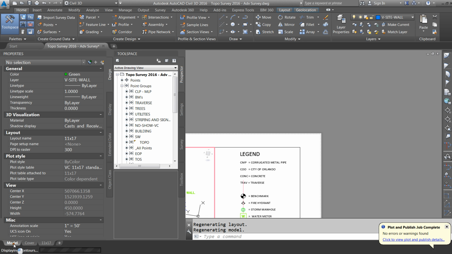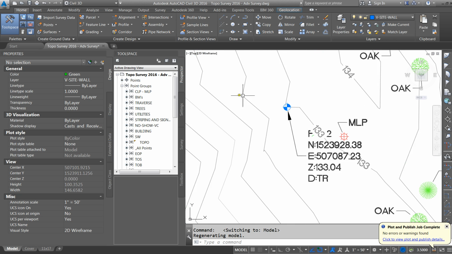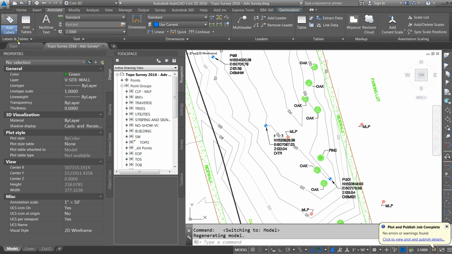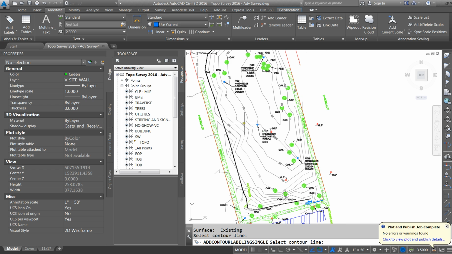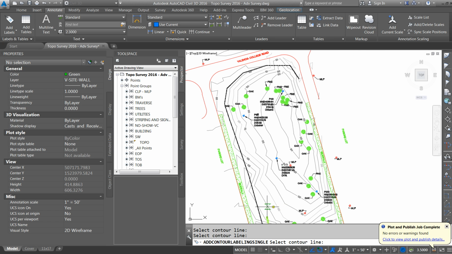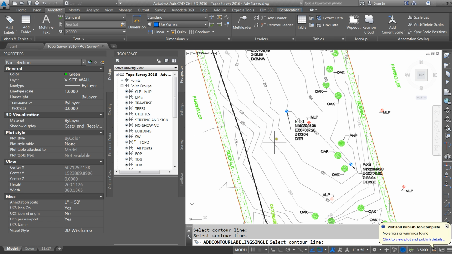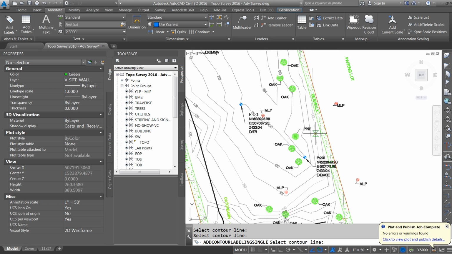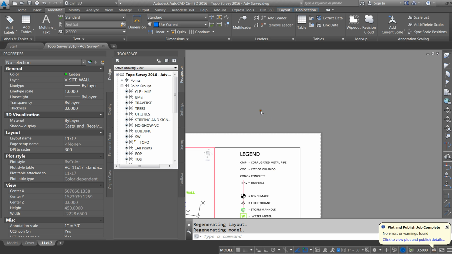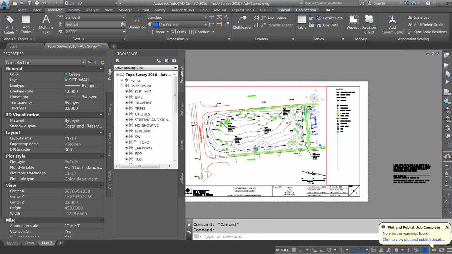If you need to add additional contours, you can come up here. Let's say I wanted to put a contour right here. You could come up and go annotate, and you can go to surface, add a single contour label, and you could just pick a point. Let's say I wanted one right there. And let's say I needed one here. I need one in a low point over here. So we could do that throughout the plan. Maybe one here, just so that everything's got proper contours. All right, so that's it for now.